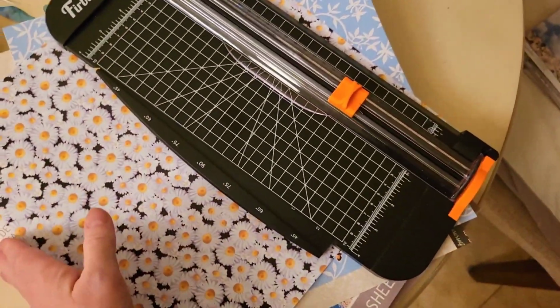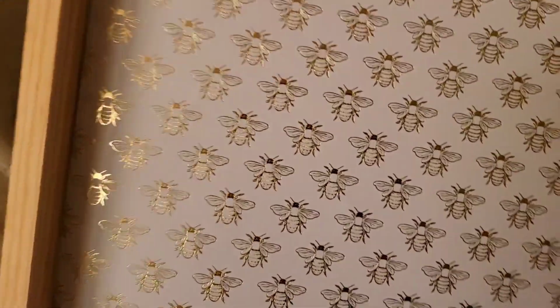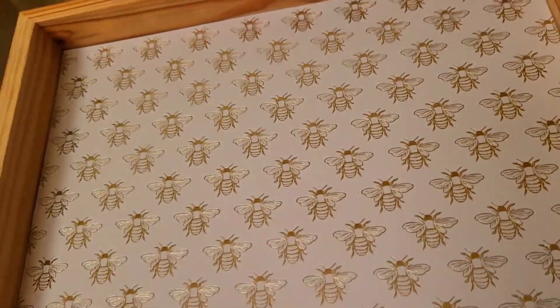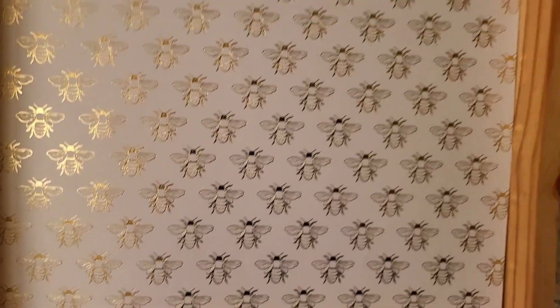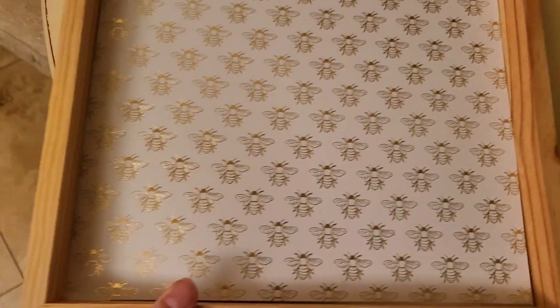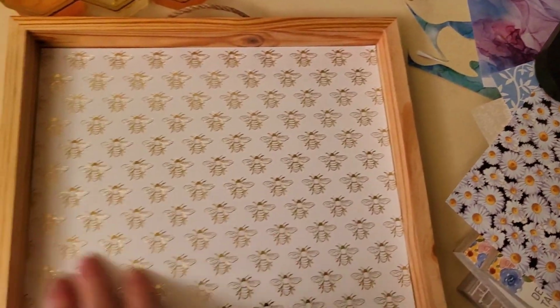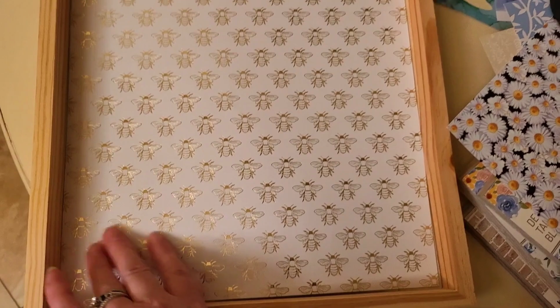The pattern that I finally decided on was this gold foil bumblebees. It really is pretty. The gold in the bees brings out the gold trim that we did on our hive, and I just kind of fell in love with it. It was the perfect one. And now that we cut the cardstock down to size, it just lays in there perfectly.